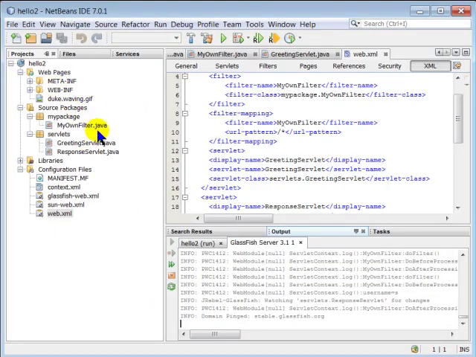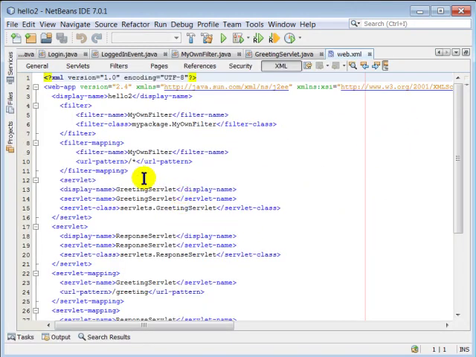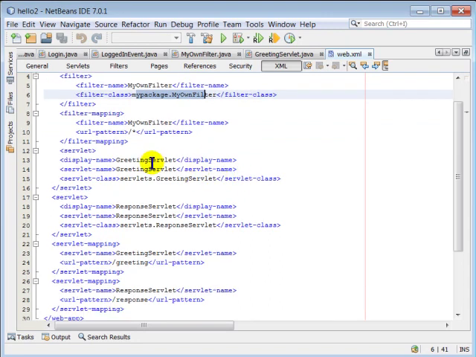So here, let's take a look at the code one more time. So this is the XML file. Here, we are capturing every single request coming in. And this is the MyOwnFilter class. Here we have the greeting servlet and the response servlet.